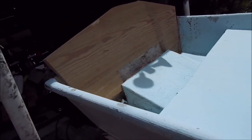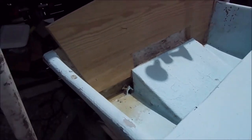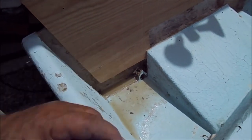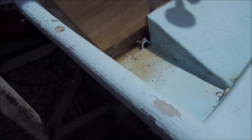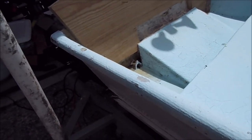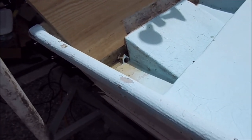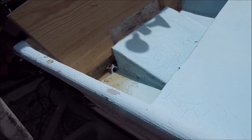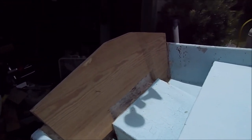Got to trim a little bit along that edge right there where that tunnel is so it'll slide in there smooth. Take those drain plugs out — those are going to have to be re-drilled. They make a tool where you put it in there and it knurls in, kind of like a copper tubing tool — it goes up in there and you crank down on it with a wrench and it curls the end around. Looks like we're going to have a success here before long.